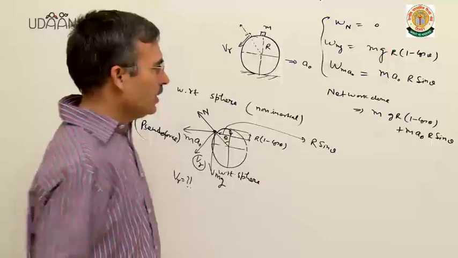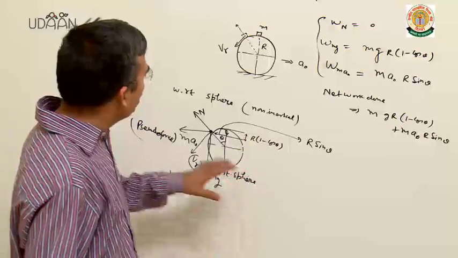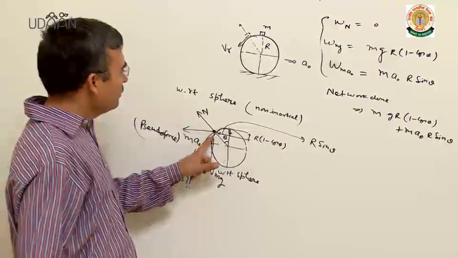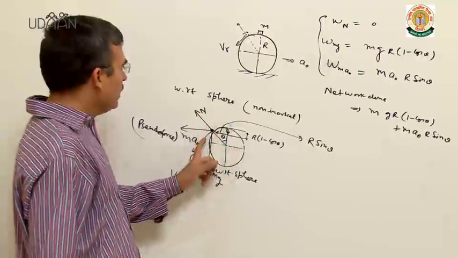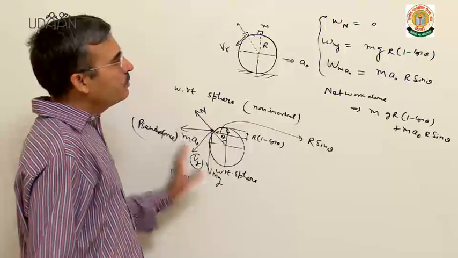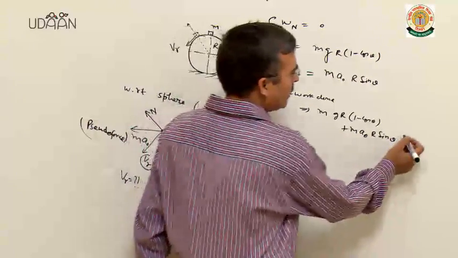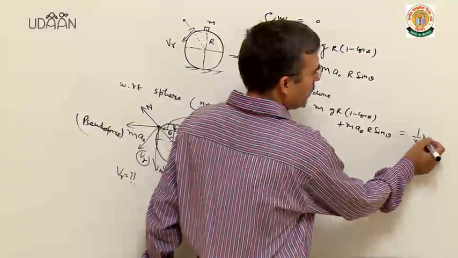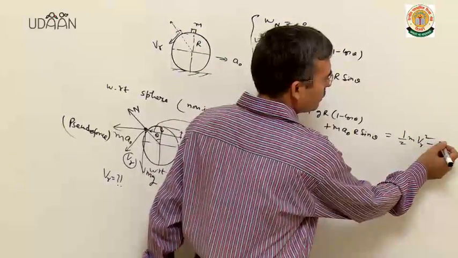Clear? Okay, इसको किसके इक्वल रखेंगे बच्चों? We will put it equal to change in kinetic energy of the body. Initially its speed is 0, finally half m vr square. So this will be equal to half m v relative square minus 0.